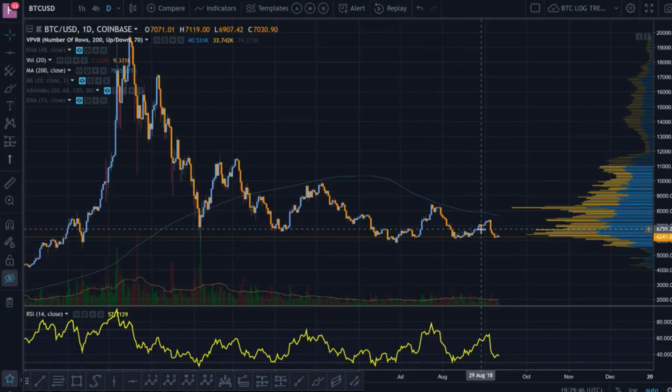What I said there was that we left an area of high trading volume around 6,800, and we entered the next area of high trading volume, which was about 7,300. So this is where I said VPVR is strong resistance. You guys watching this channel from a couple days and weeks ago will remember that quite clearly, I think.